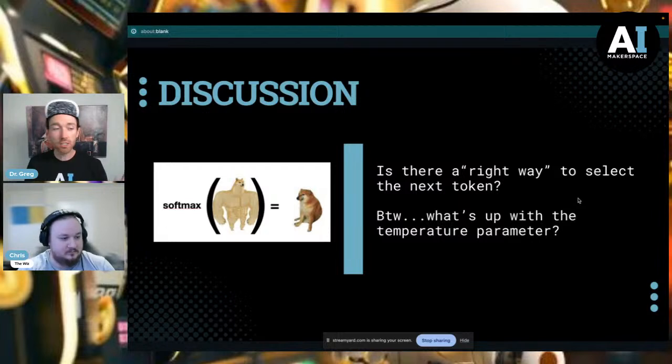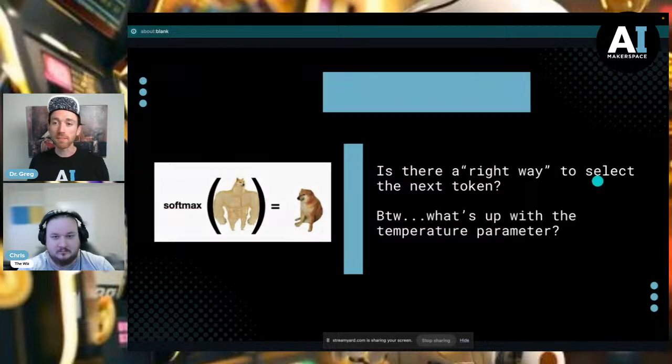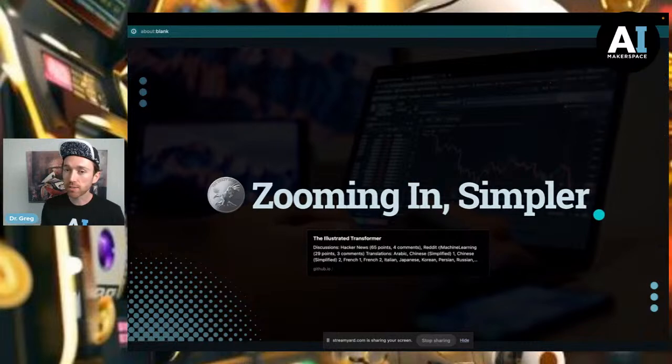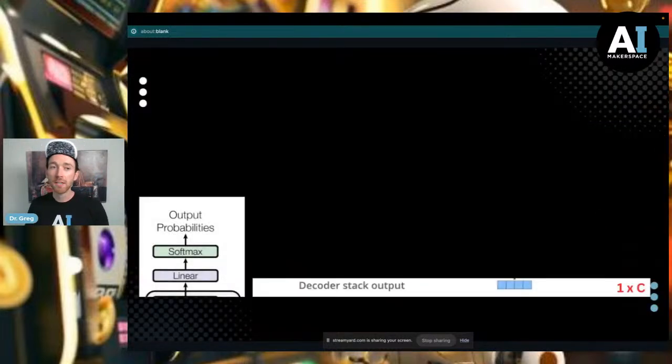You just said logits. I'm going to dig in and we'll come right back to it, Wiz. Let's take another look at how we can think about this from an even simpler perspective. If we zoom in even further, this is from the Illustrated Transformer, and we're going to flip this back up the way it was, because Jay Alammar put this out in a similar fashion years ago. So if we have this decoder stack output here, I'm no longer in a token sequence by embedding representation form. I'm just in a single token, a single word in this case, by embedding representation C.